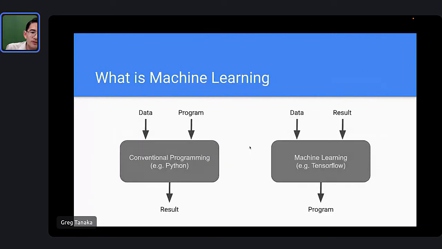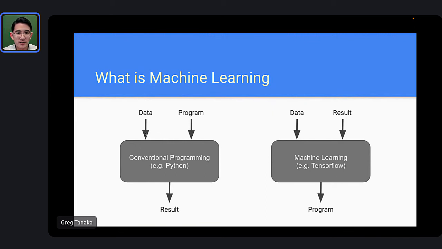So what is machine learning? The best way to understand machine learning is to contrast it to traditional programming. It looks like some of you guys have experience programming, and you're probably familiar with this. With conventional programming, let's say using Python, you write a program, and you feed it some data, and then it spits out a result, right? So the program could be simply like, if a equals 2, print hello world. Something really simple like that.